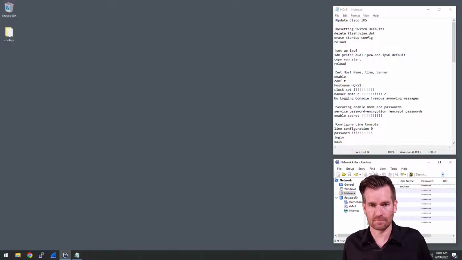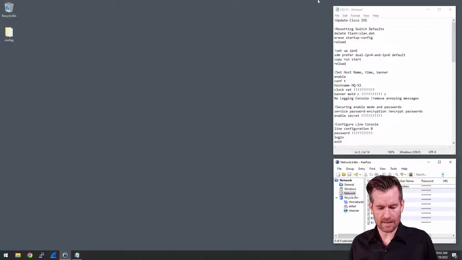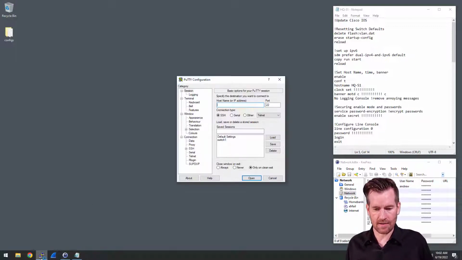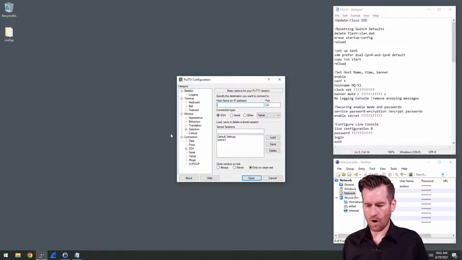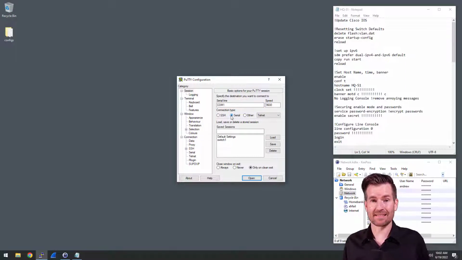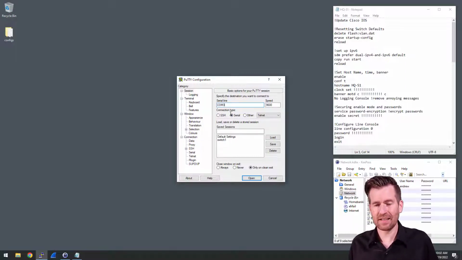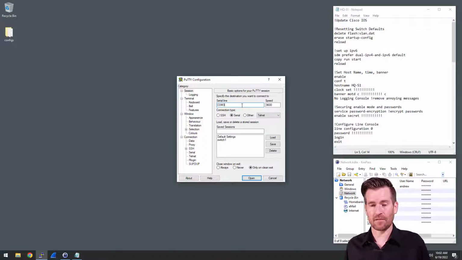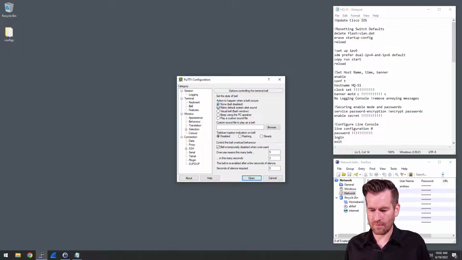All right, next what I'm going to do is I'm going to bring up a console to connect into the switch. And so what I'll do is bring up this console. I'm going to connect via the serial port. I know that I need to use COM3 on this, so I'm going to connect via COM3. One thing I'm going to do is I'm going to turn off the bell because that can get a little bit annoying here.